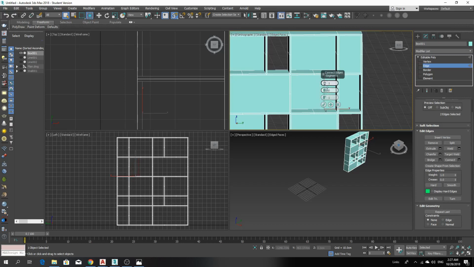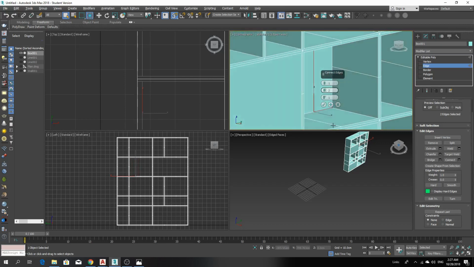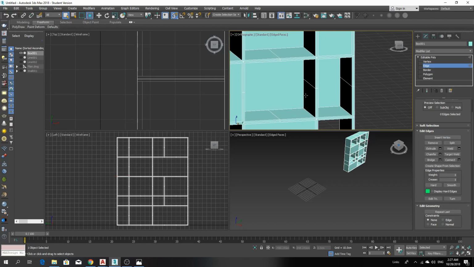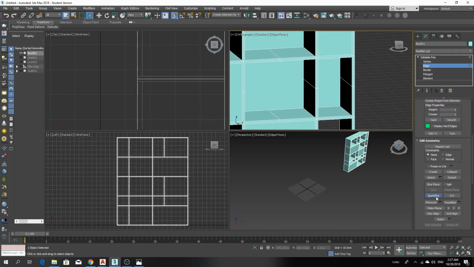For some reason it's not moving it, which is fine actually, because I believe a better way to do it is just to quick slice.